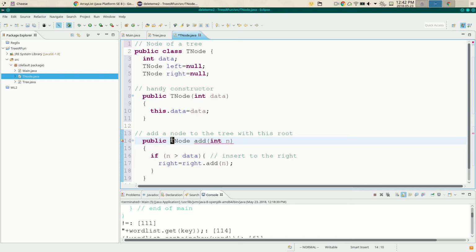It's been a while. So we're going to have a tNode, which is the root of a tree, and we're going to have to check to see if right's null, but that's a side step.